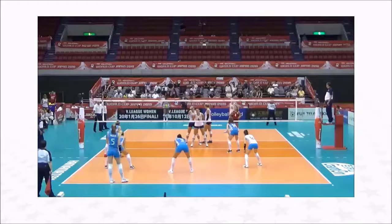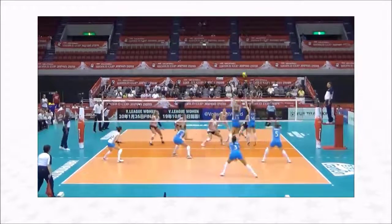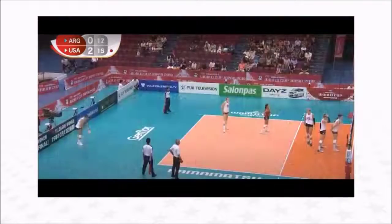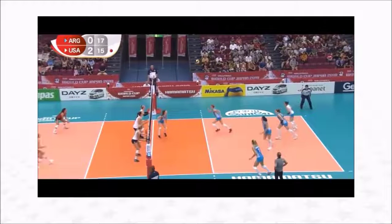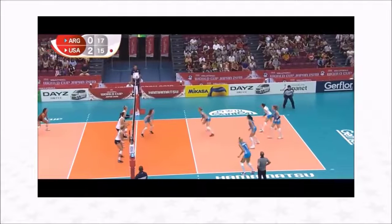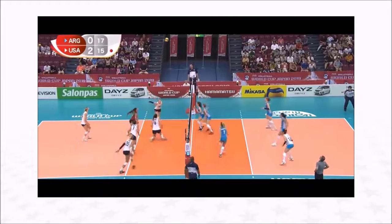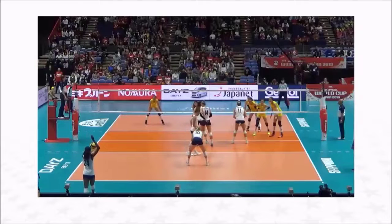In this first clip we're playing Argentina — we're on the far side. Lauren is going to serve the ball and get ready in her base position as soon as she can, and it pays off. One of the first things that can happen besides an overpass is a setter dump, and Lauren is all over it. Here's the same play from a side view. Our wing defenders are ready. The setter has one arm up — that's our cue that she's going to dump. If we're balanced we can play forward like Lauren did. If we're moving around it's really tough to change direction.